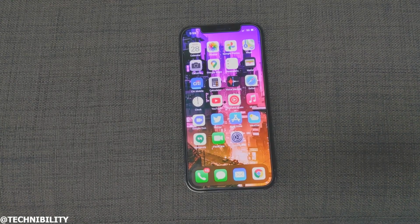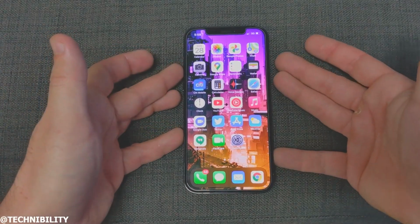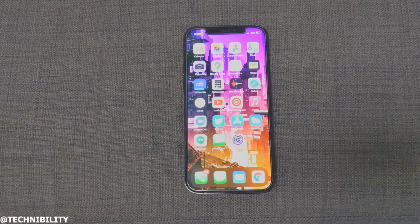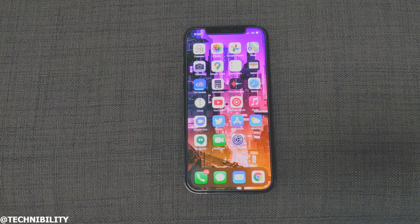The 11, for example, has an LCD display. A lot of people don't know that. They go into their carriers, purchasing the iPhone 11, and they get stuck purchasing the mid-level one as opposed to the 11 Pro. So that's one of the major differences. I think that there's a huge difference in both quality between LCD and LED, as well as price when it comes to repair. But the main thing with LCD displays is it has a backlight.